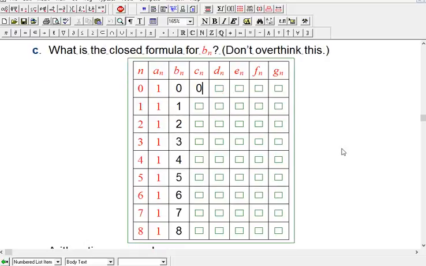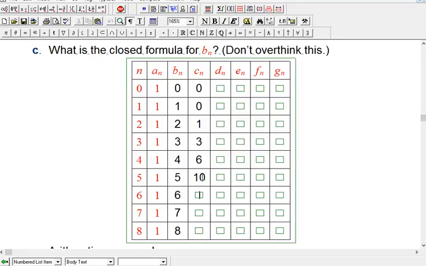So 0 again. Okay. Now here's something. I'm totaling up these guys. This one is supposed to be the total of this column only through here. So that's actually going to be another 0. So it takes a while to get started. Okay. Now this is supposed to be the total of these two, which is 1. Now the total of 0, 1, and 2, which is 3. 1 plus 2 plus 3, which is 6. 1 plus 2 plus 3 plus 4, which is 10. And then 15, 21, 28. And it's going to keep going, but that's enough for now.